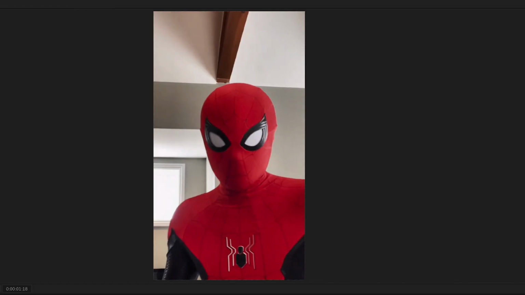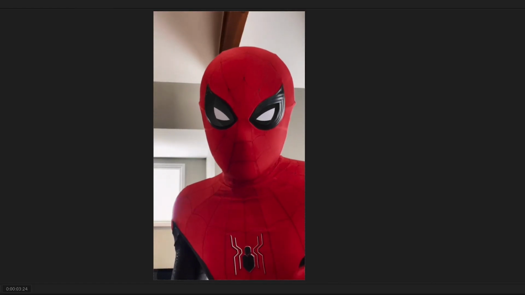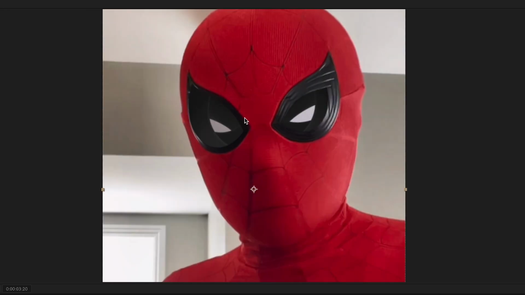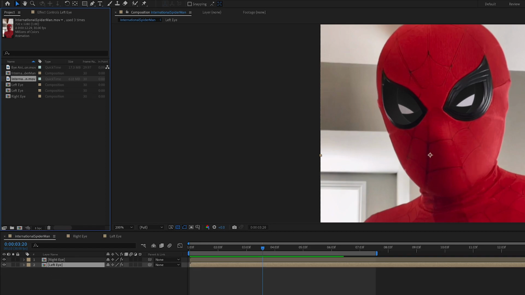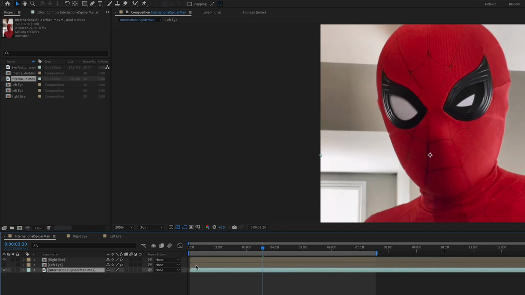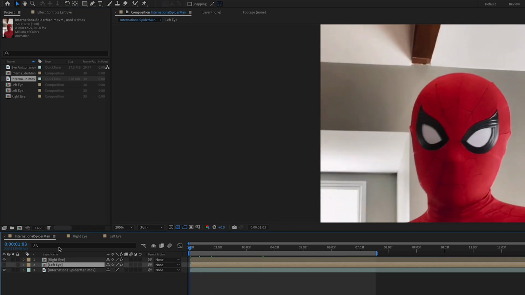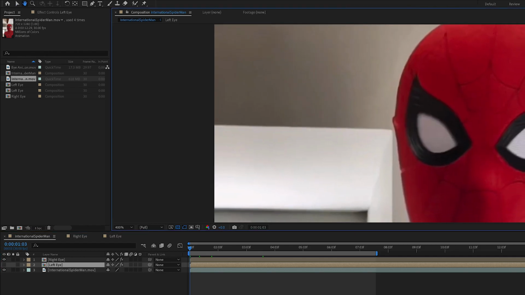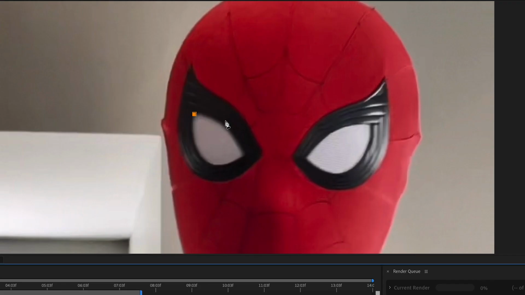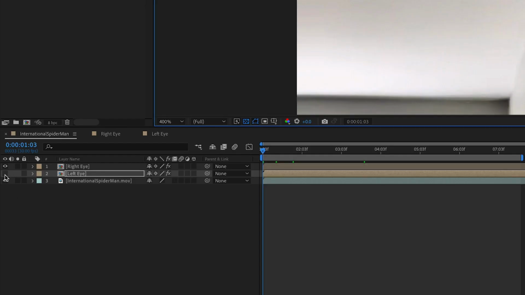And what we now have, make sure they're both enabled, make sure that we can see both of them. Now we have them moving in coordination, except we have to get rid of the excess again. So go to Project, bring in some footage, hide this footage, go to the very beginning, and just like before, trace out his eye. Sweet. Enable so we can see it again.